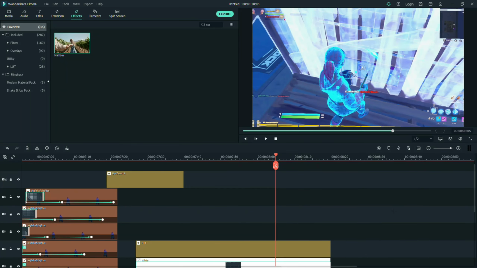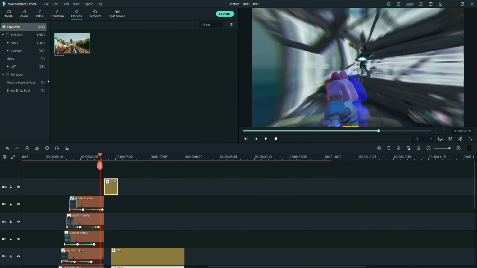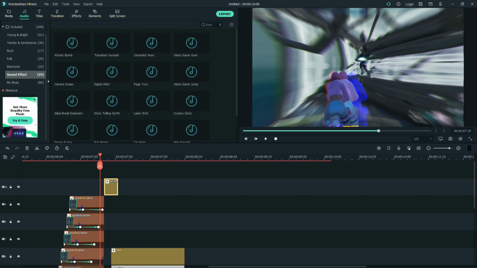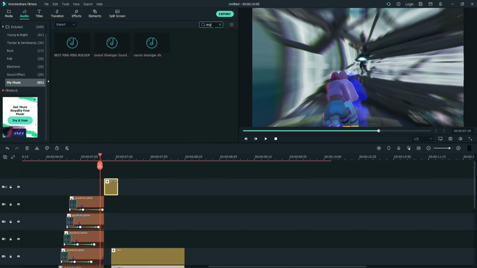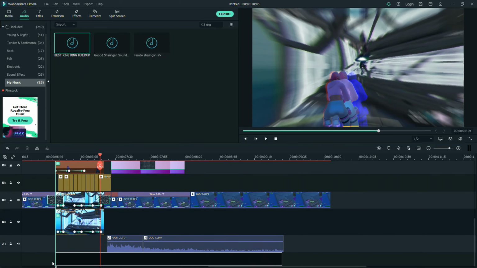And that looks pretty good. I might turn down the up and down because it is everywhere. And now I'm just going to add in the sound effects. So I have a whole sound effect pack that I uploaded recently. And I'm going to find my ring buildup, and I'm going to put that right here.